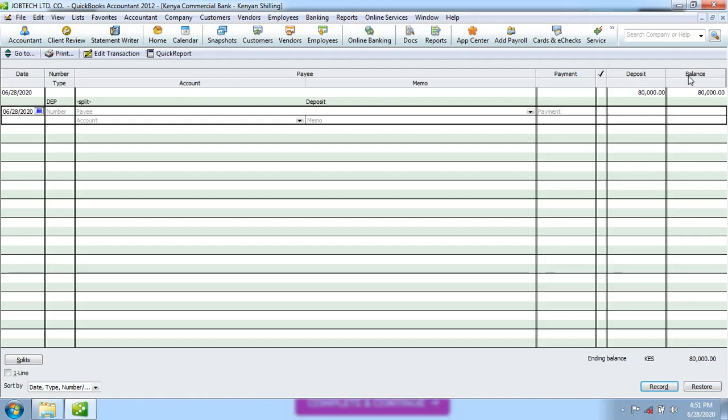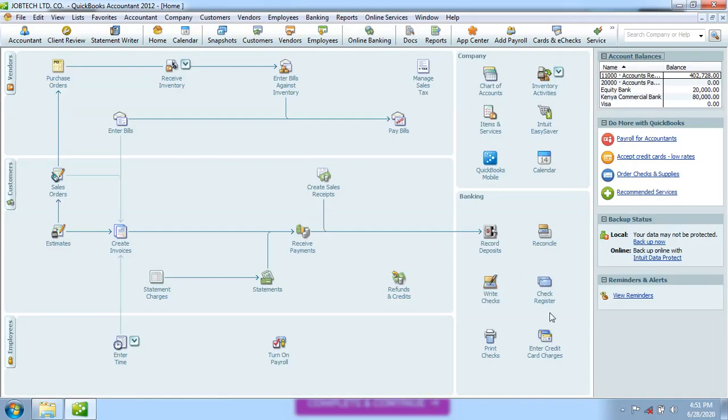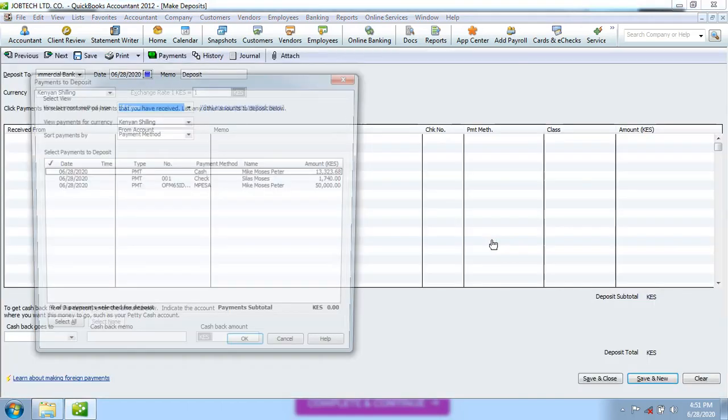You'll be able to record your payments in the check register. So don't come here and enter it manually. That's a big mistake. So it's a payment that you've received, follow through, come to record deposit, then be able to do that. Let's record one more deposit and then move on.